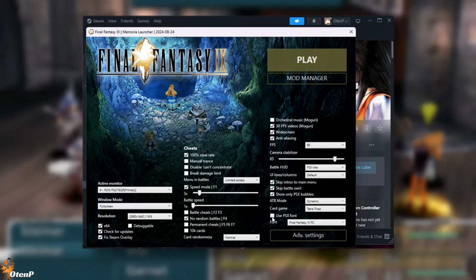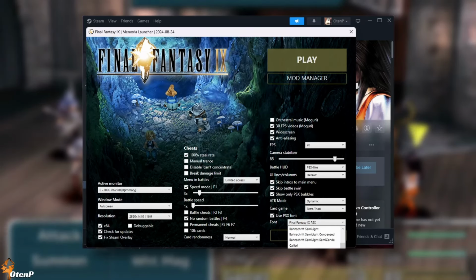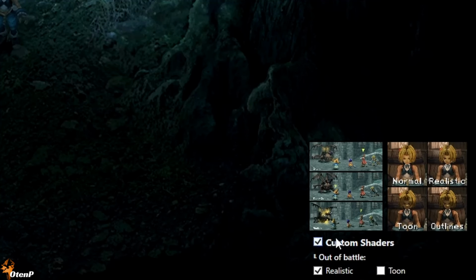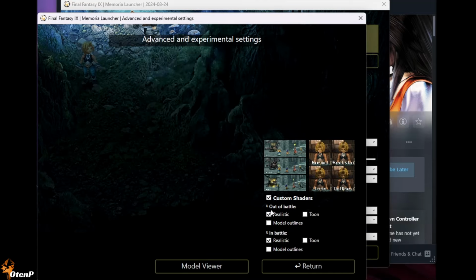You can also choose to have the font back to your PS1 version, and you can have so many options. It gives you so many options, but I just leave it on the PC version. They added some custom shaders, and this looks pretty cool. If you look, it has the original, then the toon outline, and then realism. That's crazy that it ended up doing the entire game like this with all the enemies, all the characters. And then you also have options for your character models.